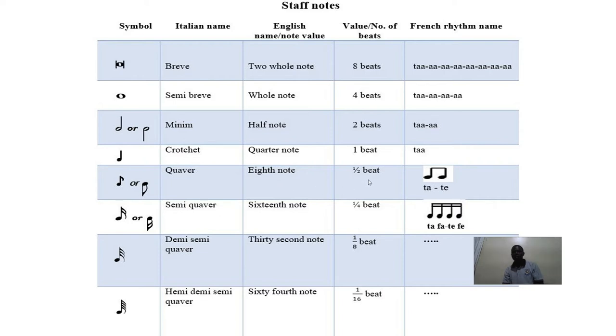It's ta. But now, because it is a half, it's unstable. Therefore, we normally bring it with the other half so that they make a full beat. And so if they are two, the first part will be ta, while the second will be te. Ta, te, ta, te, ta, te. I'll just be demonstrating from the minim and then back until I reach the quaver. Ta, te, ta, te, ta, te.